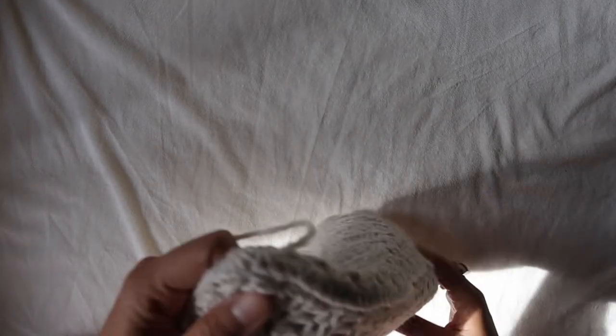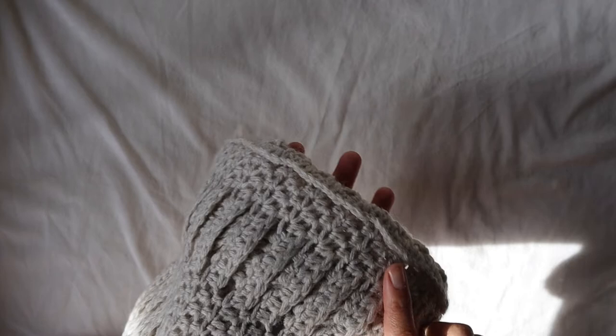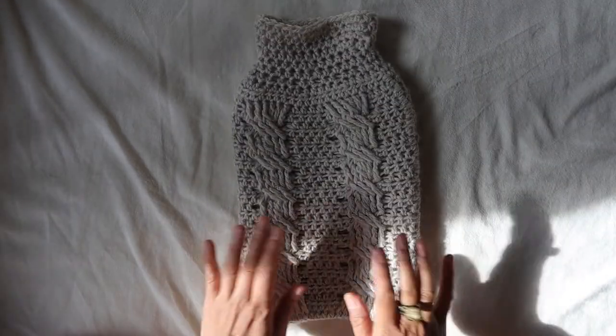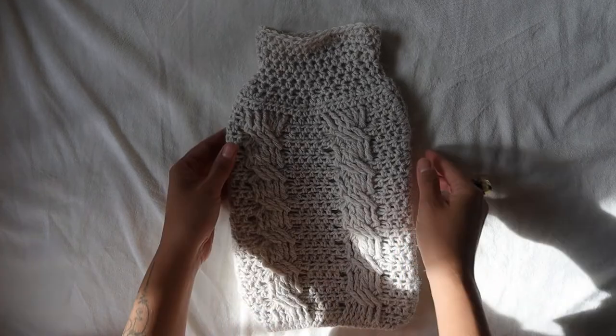This I have to sew in, but because of inside, I didn't see. Yeah, I can do it later. So you can see when you do a single crochet, this is how the single crochet stitch looks like in the inside. I quite like it. And this, you will find this written pattern also for free on my blog. And if you are a visual learner, you can just follow the video tutorial.